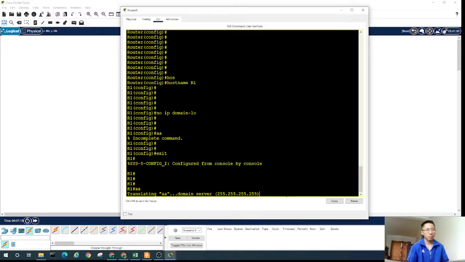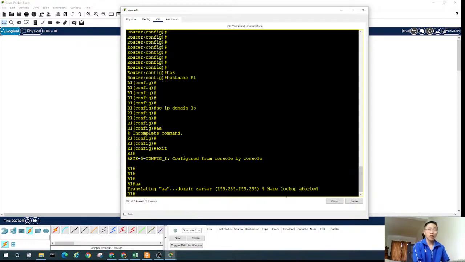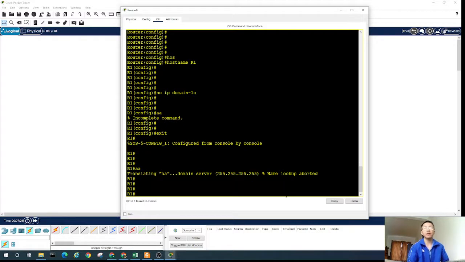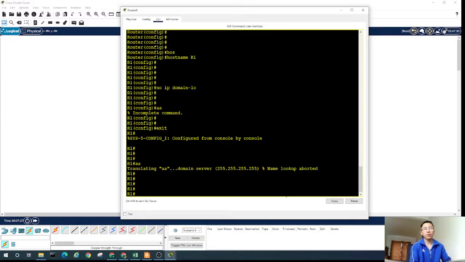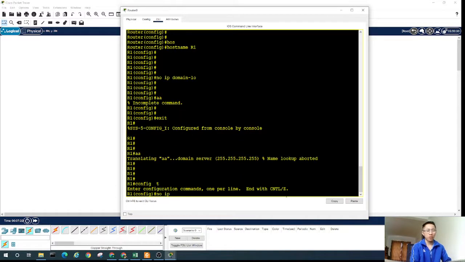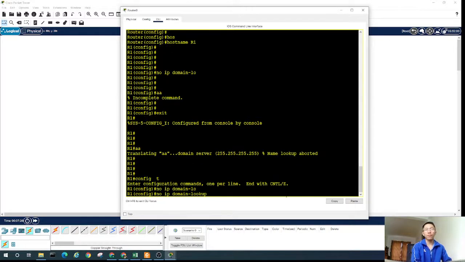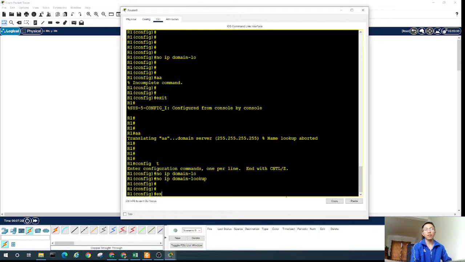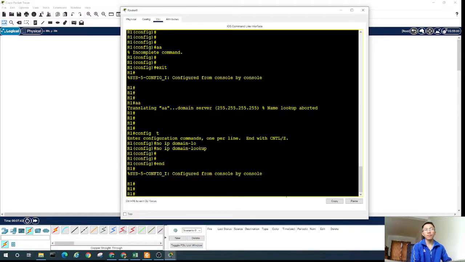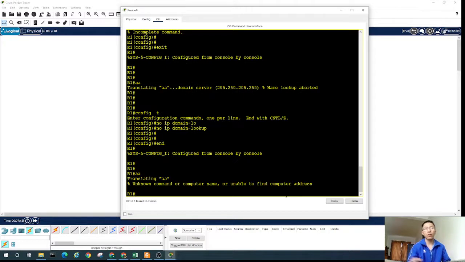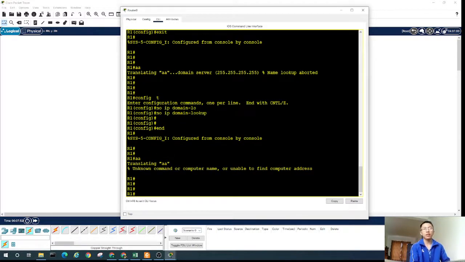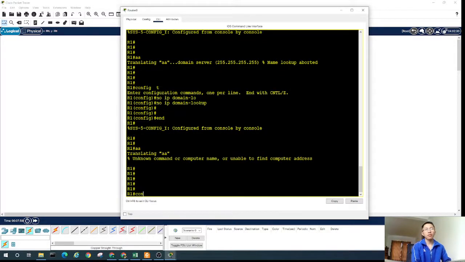So it takes time to break it. We can use Control Shift 6 to break it. It takes our time, right? So to avoid it, we configure no ip domain-lookup. Again, when we type a wrong command the router shows wrong command, and we can continue to configure.